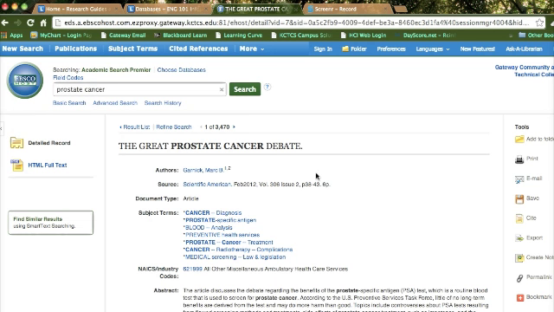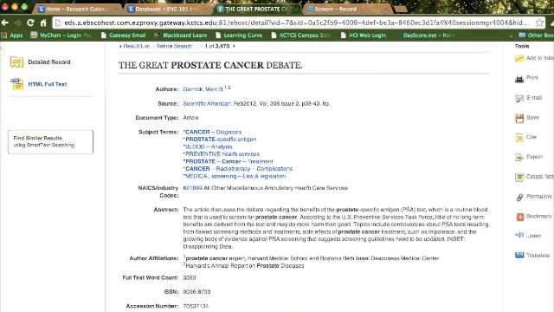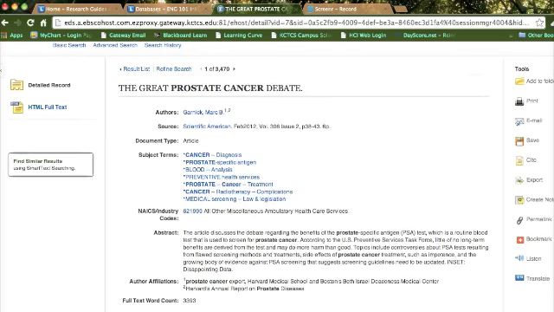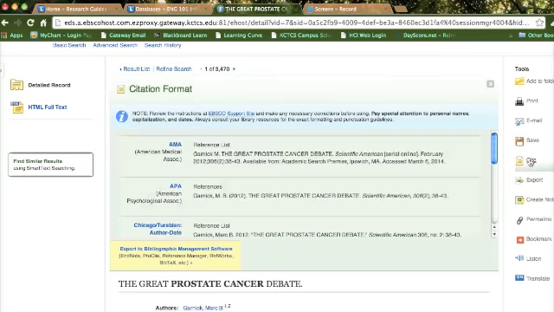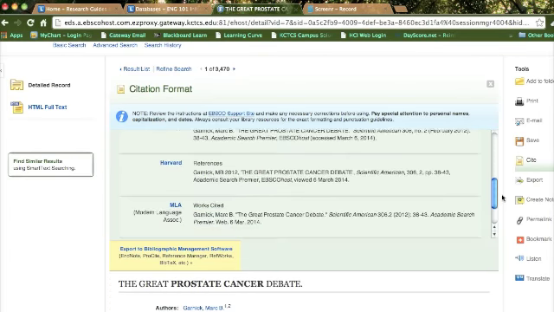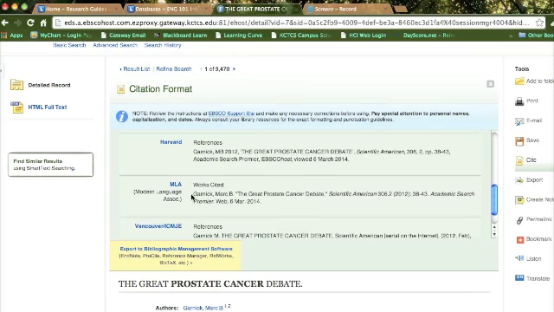You have a full text that you can read if you want to, but I want to show you something on this side here, these tools. It's a little hard to see because of the way that the screenshot is set up. But one of the things that you have here is the ability to click on this thing called Cite, and it will give you your MLA citation information without your having to know what goes where or any of that.